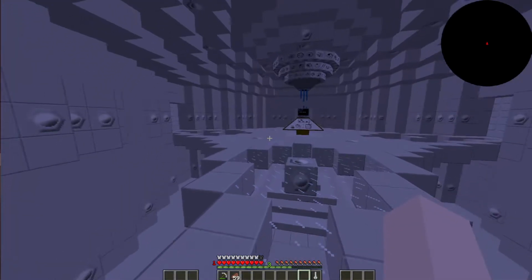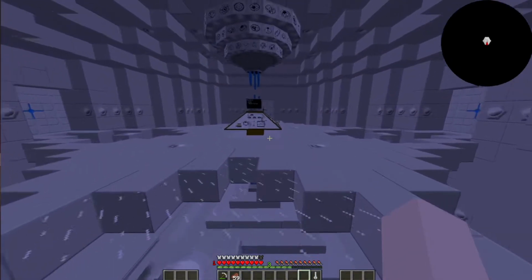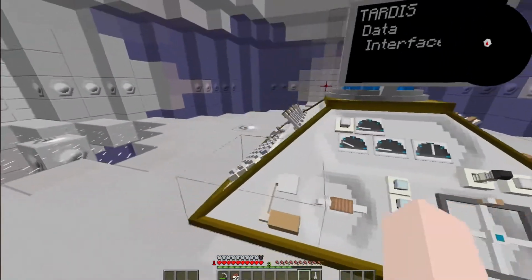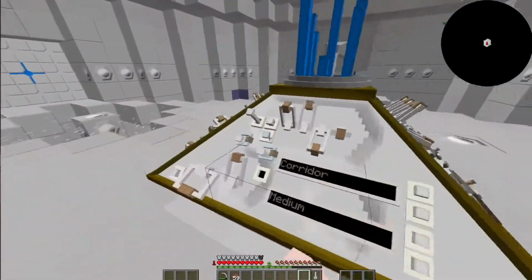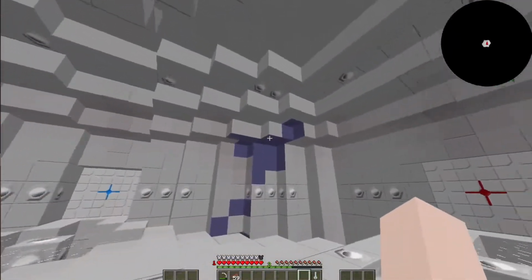Let's go in. The best thing about this is, oh my god, it's so dark in here. I did not expect that. Do I have to like activate the lights? But look how much space there is. Oh yeah, there we go. Let's activate the console and turn on the lights and whatnot. Look at this, guys, as it starts to fix itself.